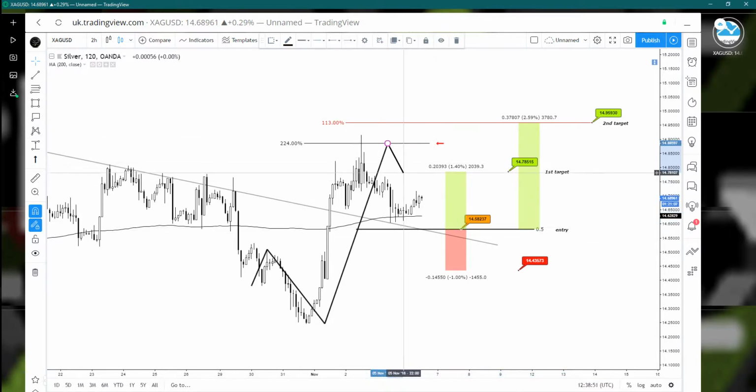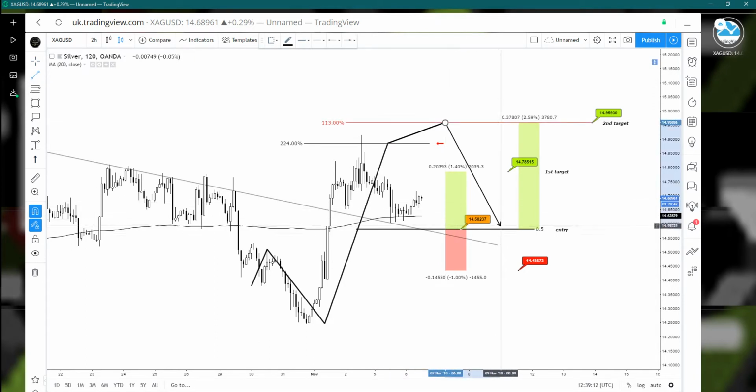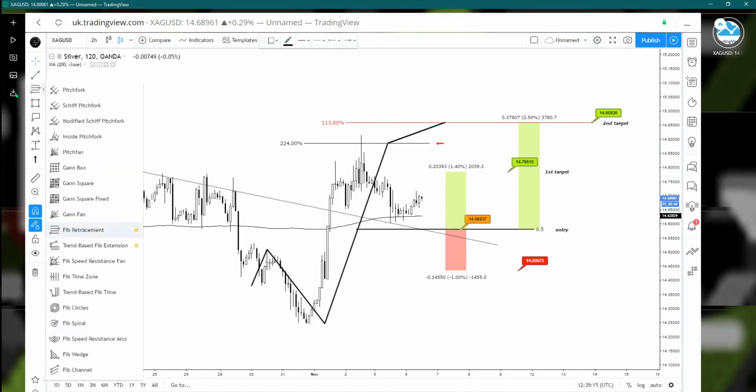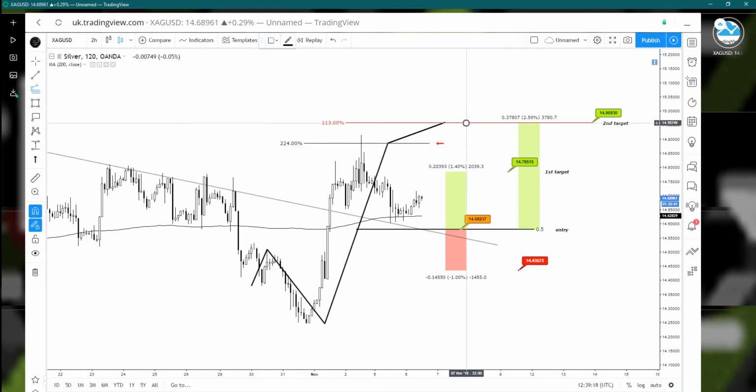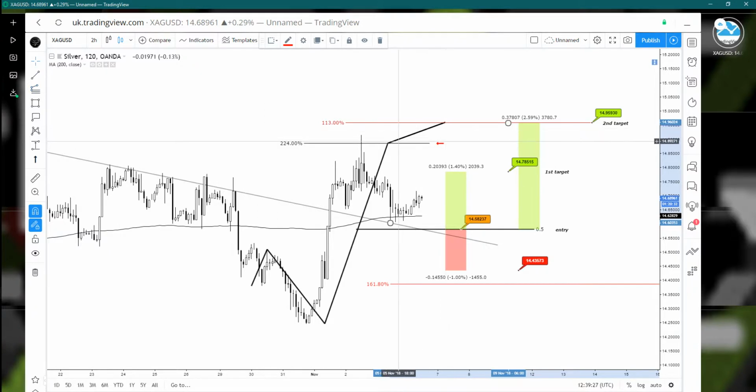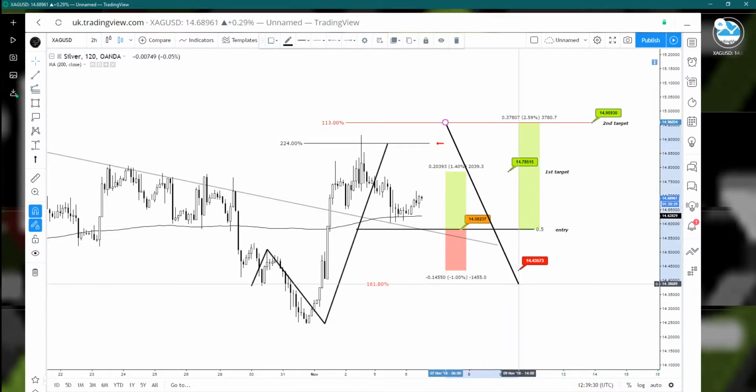So if the market prints me the 50% retracement and then starts to trade higher, and if the price rejects the idea to trade even higher, extending, I admit the false breakout at 113 extension, and from here I will see the price trading even lower, because I will use again an extension from the 113 extension to this previous structure's support, and I will search for one eventual shark pattern at 1618 reversal Fibonacci level.